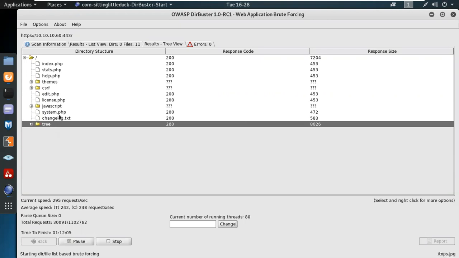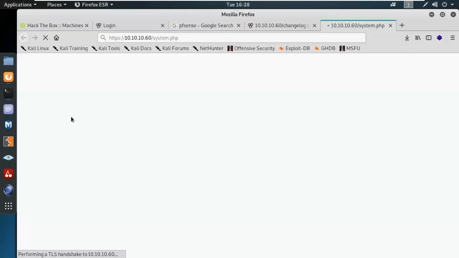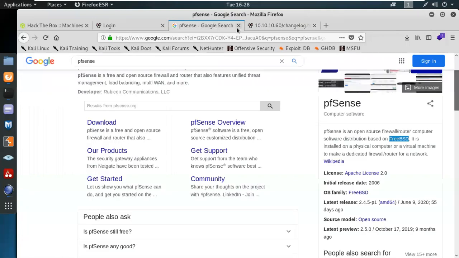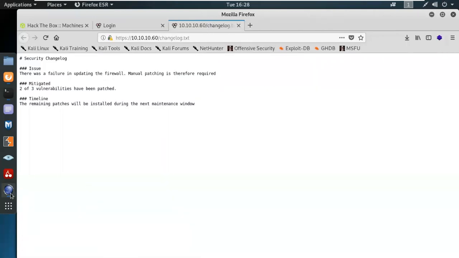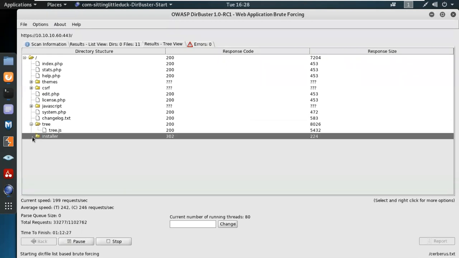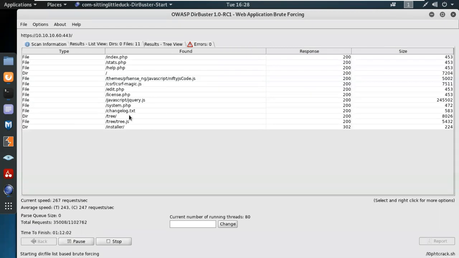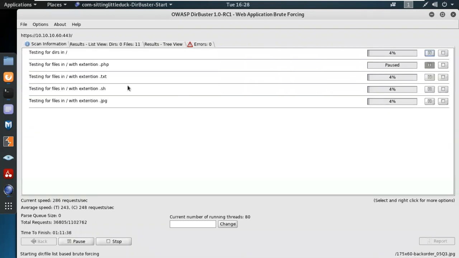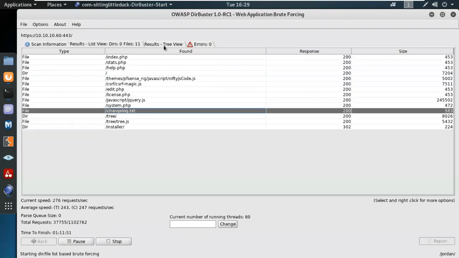There's a system.php file. It's also nothing like that. So it found only one file on the txt scan, which is 200. Let's wait only for the txt file.